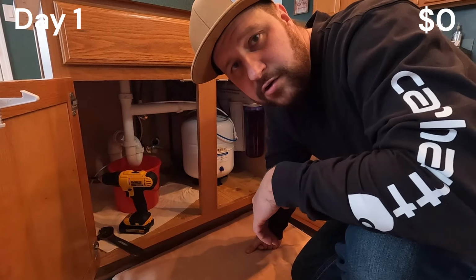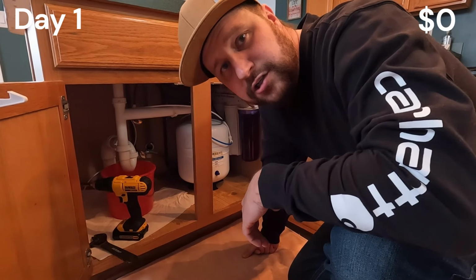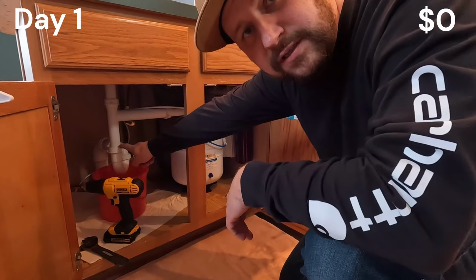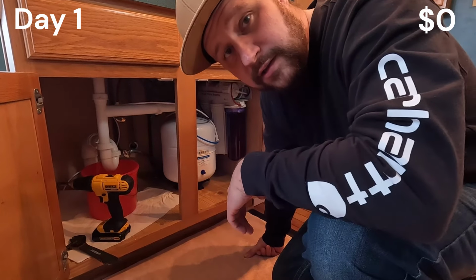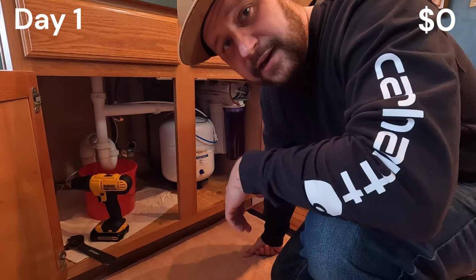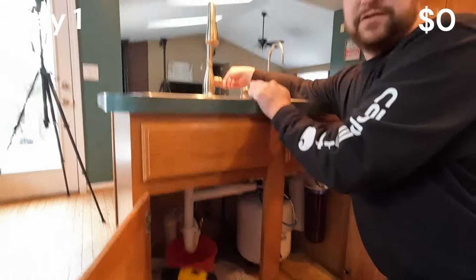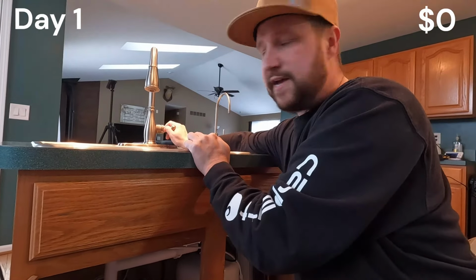The first thing you're going to want to do, if you have an island or wherever your sink is at, undo your drain, which is going to be this one right here. It's usually an inch and a half PVC pipe. And then you're also going to want to turn off your water and shut off both your hot and cold. So we're going to do that right now. Also, if there's any pressure in your faucet, relieve it. We can see here the faucet's dead.